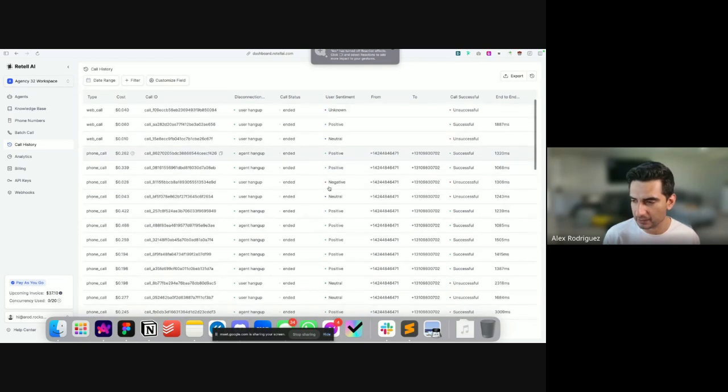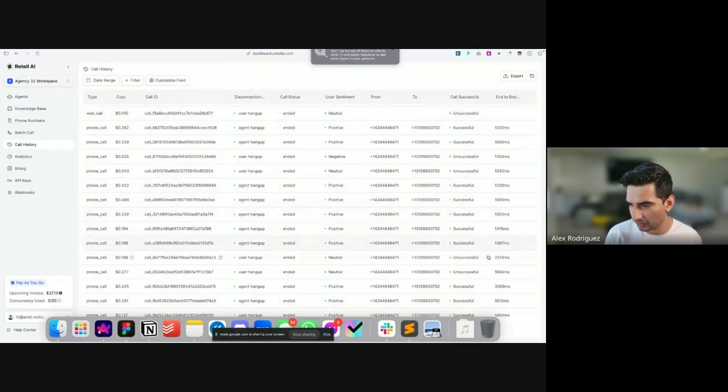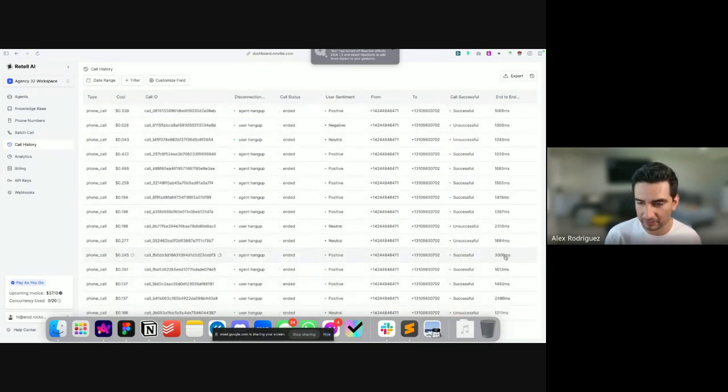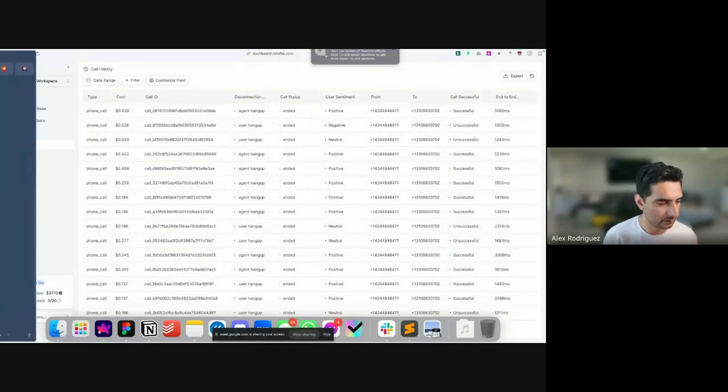Because there's a couple of cases, like you can see here, I was testing out a couple of calls, and all of a sudden I had this one, which was the same thing, but it was like 3,000 milliseconds. And then you can see it shot up to 23, and then after that, it was kind of fine. So yeah, if you do have the call, that would be best, so that we can take a look at it.